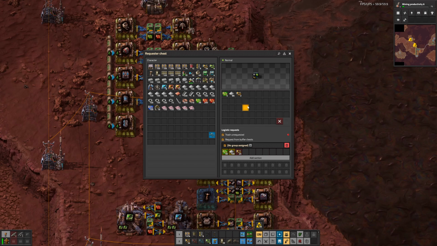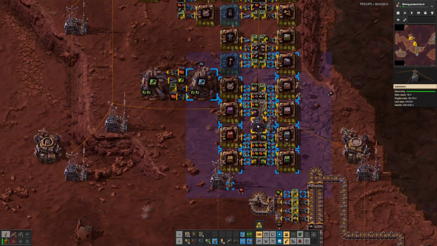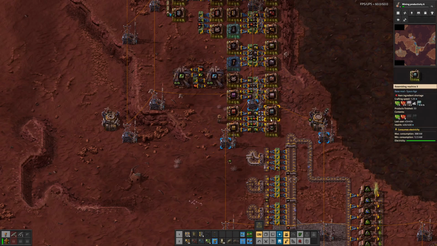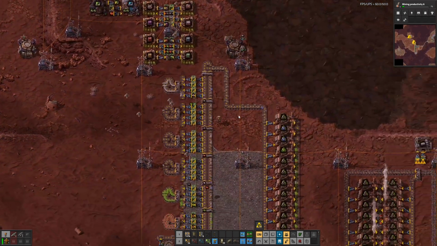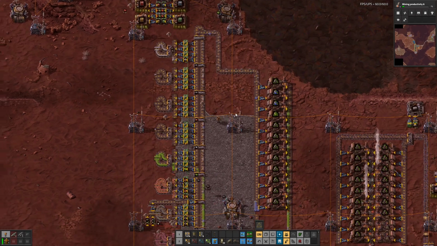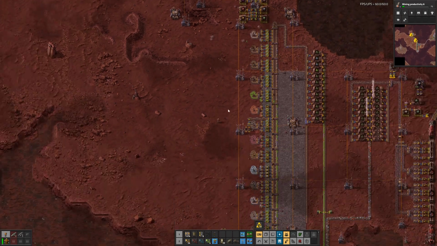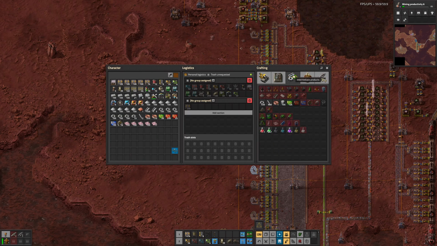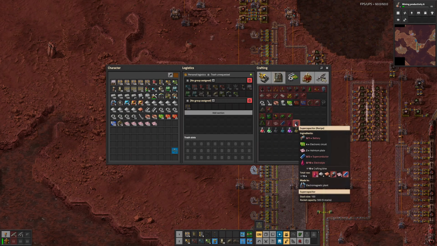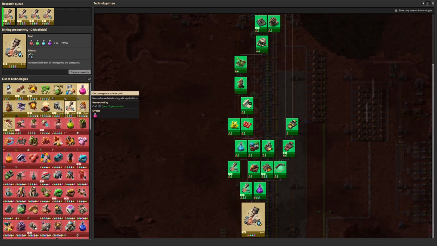We're starting to get some blue inserters, and that's basically when all of my resources are gonna start vanishing. And with that, yeah, I think it's time to start building things and stuff. And let's take a look at the research tree.